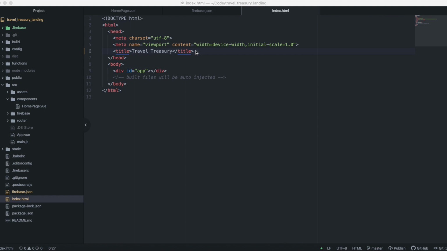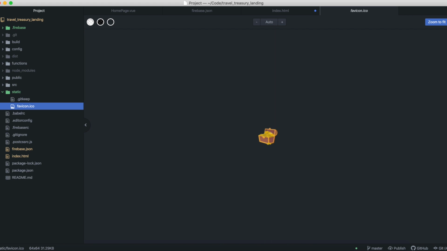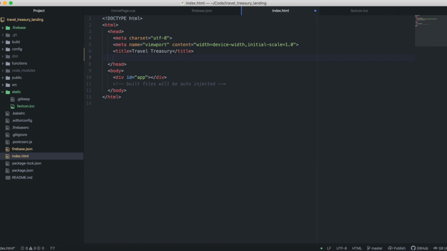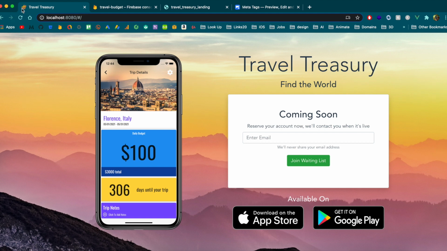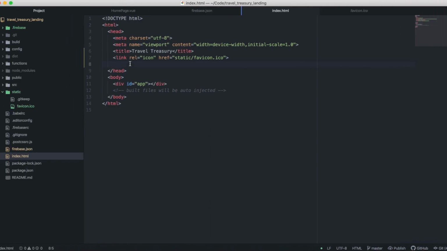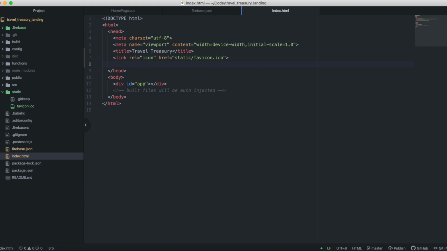If you want to add the favicon here, you first are going to need to download one and place it into the static folder. So I have one here that I'll drag in, and it's just that chest there. All you need to do, also in the index file, is use this link. Now the reason mine was already showing up there was because I was locally developing and it was probably cached, but it wasn't actually set up. But you will need this to actually set that up, and then that is referencing this file here. So that will update that.